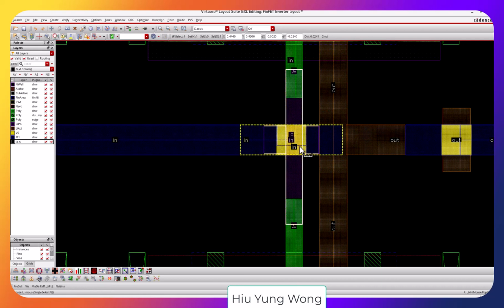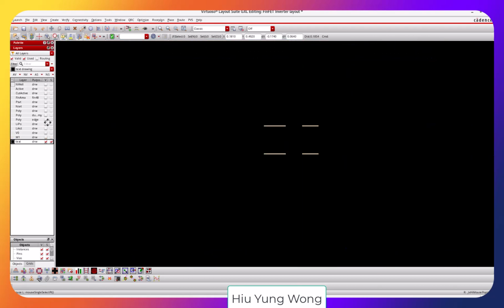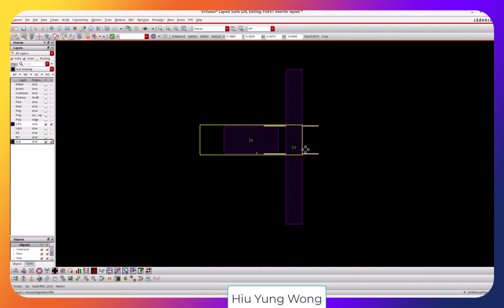I want to move this part. This is the part that was the wire, right? So I'm going to type M, click on the part I want to move, and try to shift it to here. Why don't I shift it such that it touches here? And then let's see what happens. So if I move to here, let me just only turn on the L poly again. Then they are not connected. However, now I can extend this one, right? I can draw a box to connect that, right?